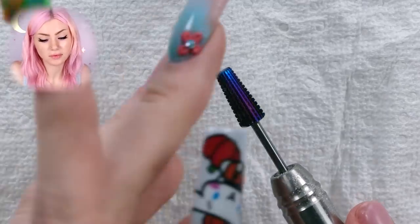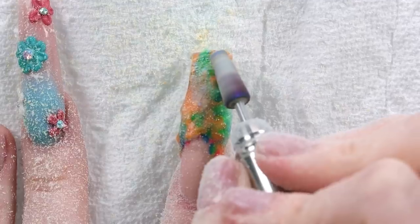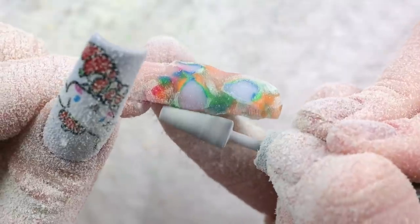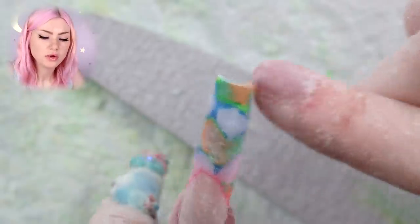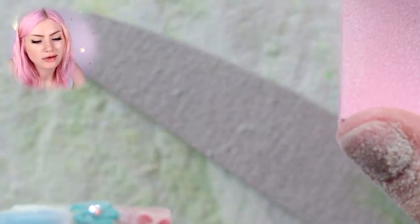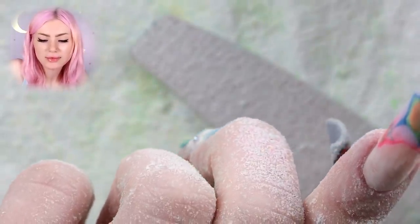Let's see. I'm going straight in with a coarse bit. There is so much dust. An issue I noticed over this is that some of the gel seemed to be flaking a little bit. I don't know if that's because it wasn't cured fully or just wasn't adhering altogether. I have been curing it as I've been filing in case there are any little open pockets. It's not quite coming out how I thought it would and I'm a little sad about it.